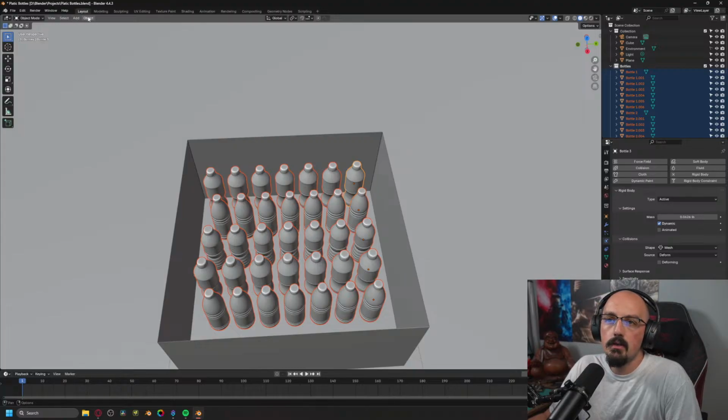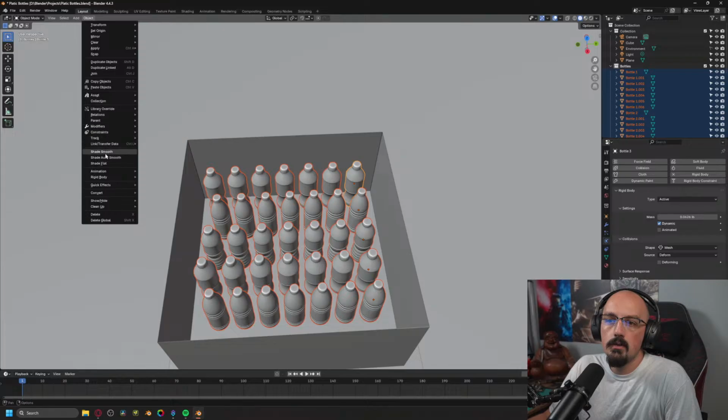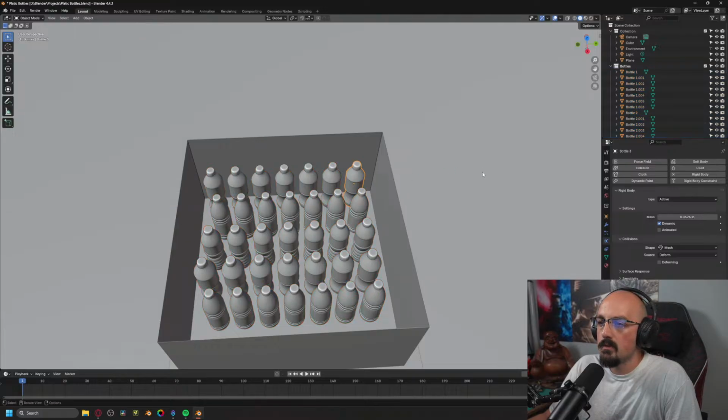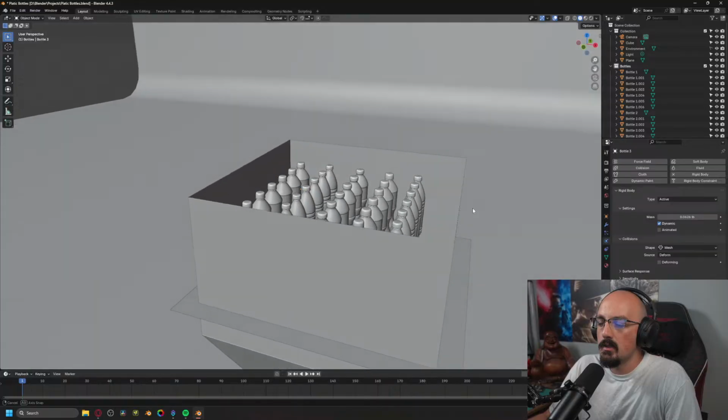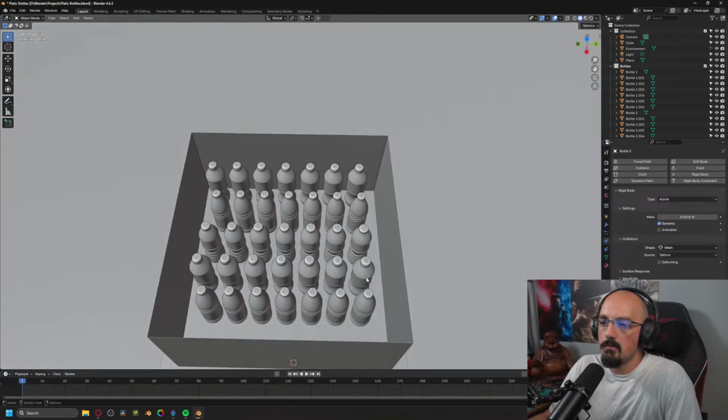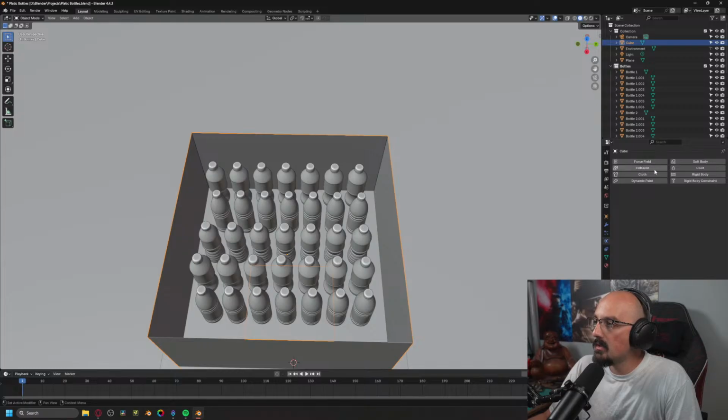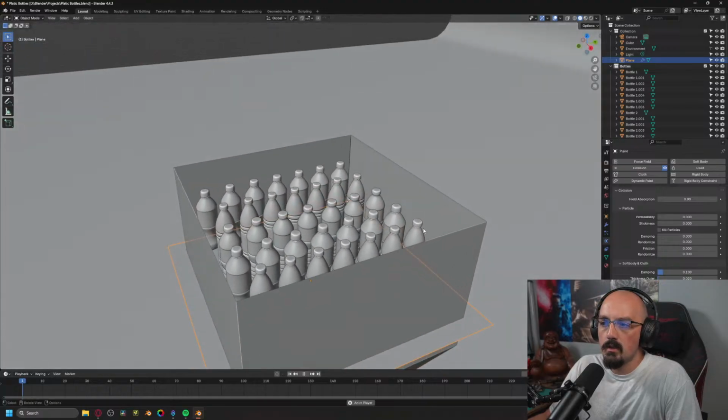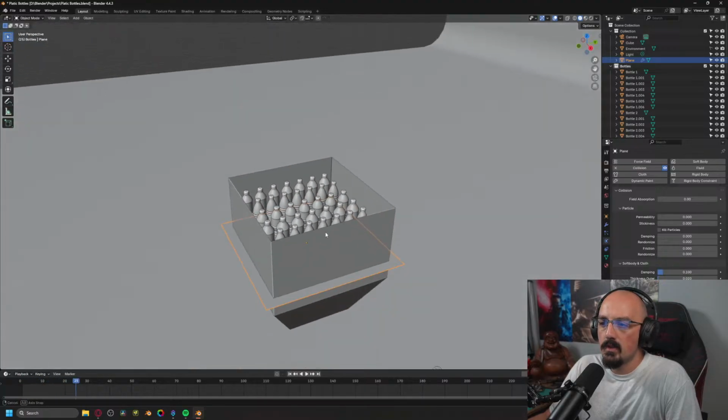Then rigid body. Copy from active. Then I will make this a collision object. No, passive. Mesh. Is collision. Okay.